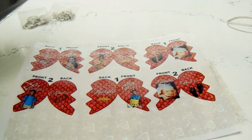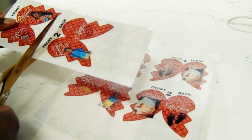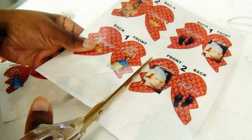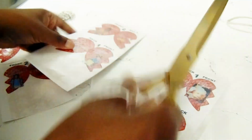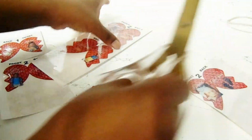Then after we put the laminate on there, that's when we're going to cut out our image. Now, these were super easy, super clean cuts. I mean, super, super simple. I think cutting time was probably about 4 minutes at the most to cut out all of them. Okay, it's super simple, super easy. If you do have a cutting machine, by all means, go ahead and use your cut machine.